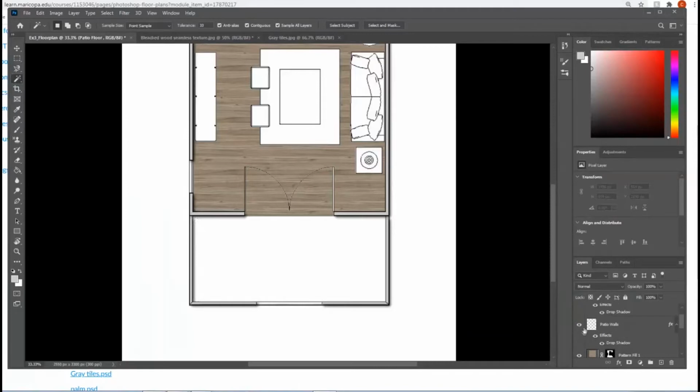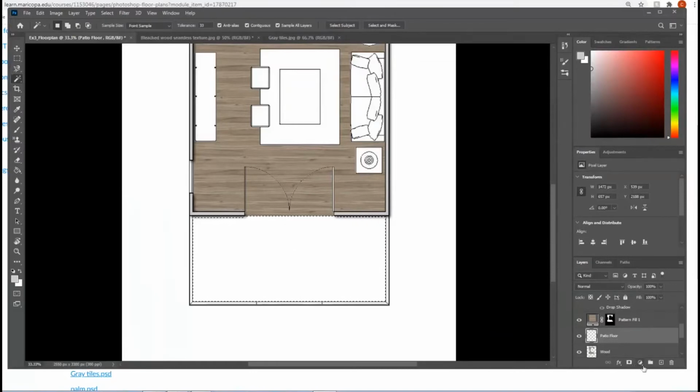I need to turn off that patio walls just for a second so that I can select. I'm just holding down my shift key to get in there. All right, I'm going to make sure I'm on my floor again. The area is selected.